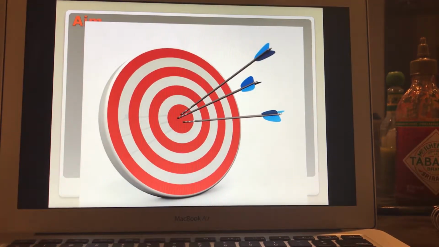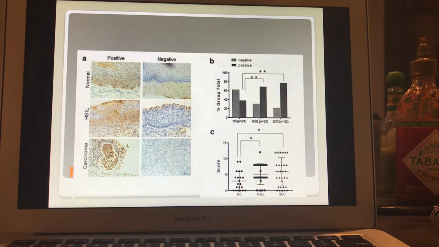So the aim of the study: in the article titled Gene Expression Changes During HPV-Mediated Carcinogenesis, a comparison between the in vitro cell model and cervical cancer, GDF-15 was identified as a novel potential biomarker of cervical cancer. Unfortunately, there is no evidence demonstrating the effects of GDF-15 expression on development and progression of cervical carcinoma. The molecular mechanisms of GDF-15 and cervical carcinoma are also largely unknown. This study aimed to fully explore the function and mechanisms of GDF-15 and cervical carcinogenesis.